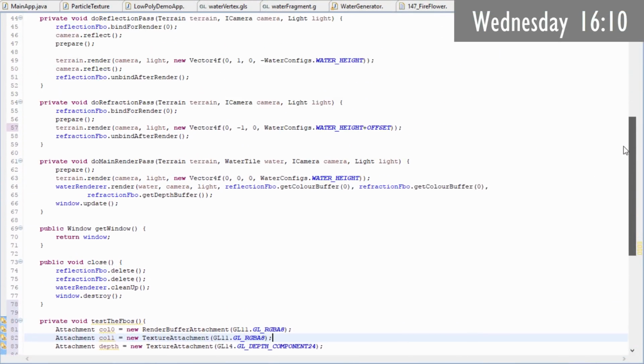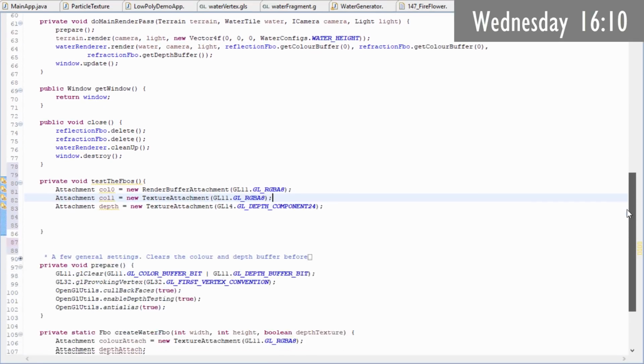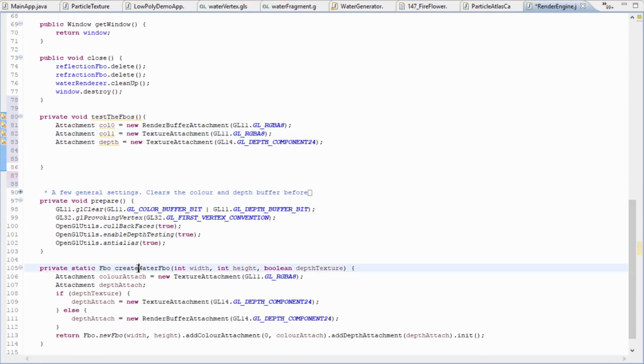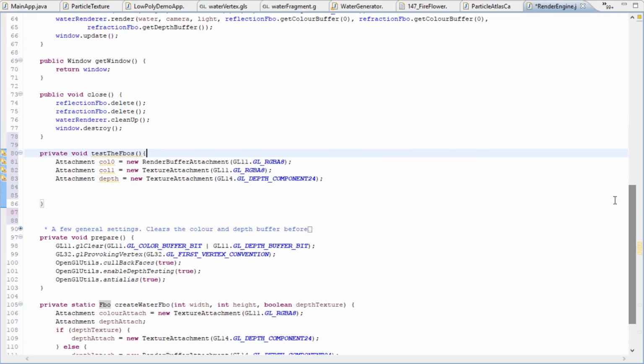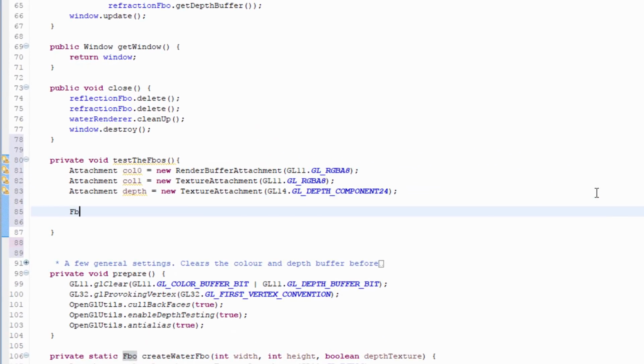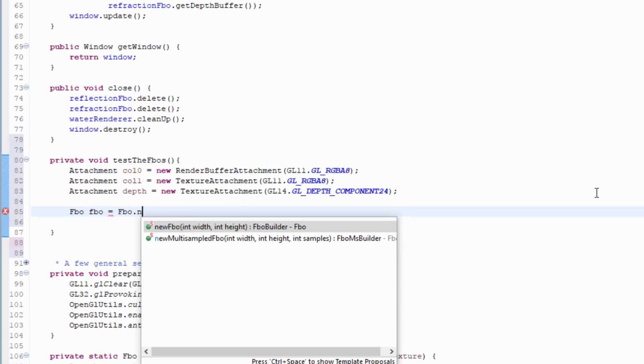So this afternoon I'm going to be doing a bit of work on the next tutorial, which is about low poly water, and at the moment I'm still just implementing the low poly water into the code. And today I'm working on FBOs, which are used to create the reflection on the water. I don't know how many of you are familiar with FBOs, but they require quite a lot of code to set them up, and often I make mistakes when setting up FBOs. So today I was trying to create a nice class which would do all the tricky stuff for me and just make it easier to create FBOs in the future.